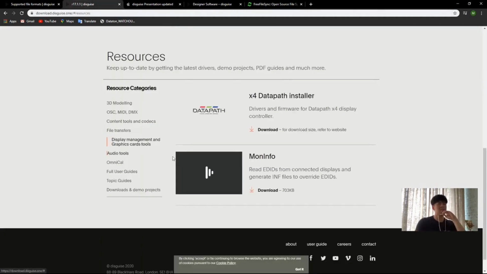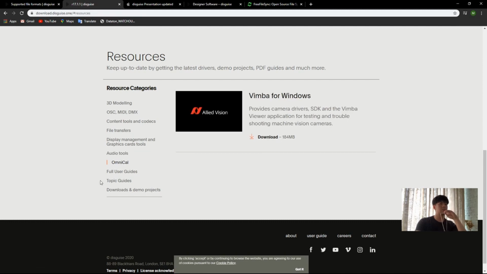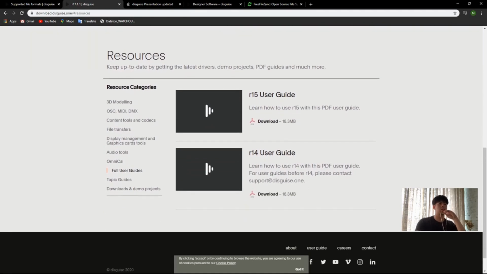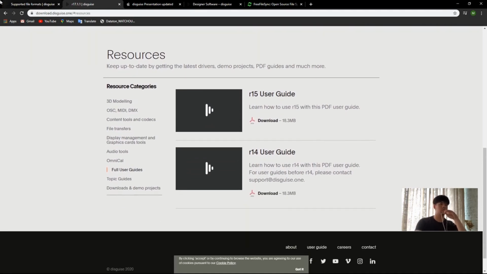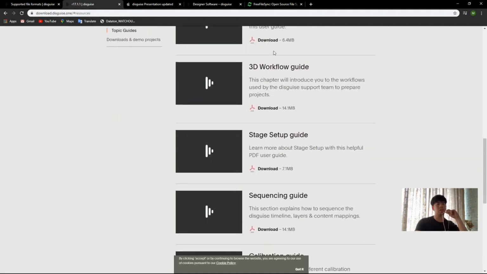Right, then okay, this is actually all. We don't need a data path. Audio tools, RME, OmniCal if you need, you can also download. Okay, the full user guide is not here, but no doubt you can go to the website. It's much faster than scrolling through a PDF, because in a PDF you can't find what you want. Okay, so there are actually some guides over here.